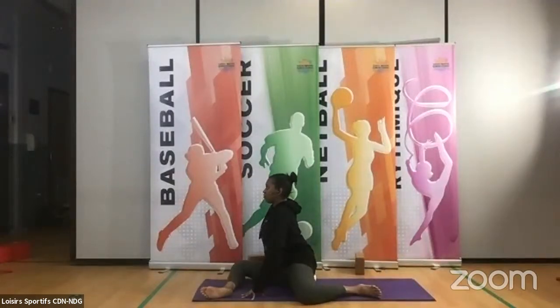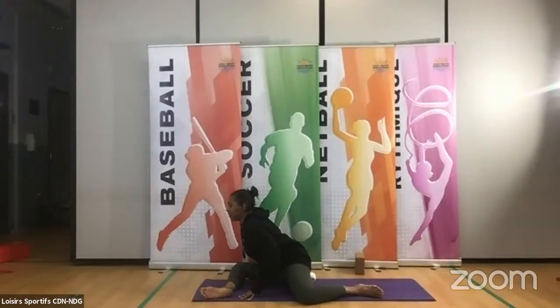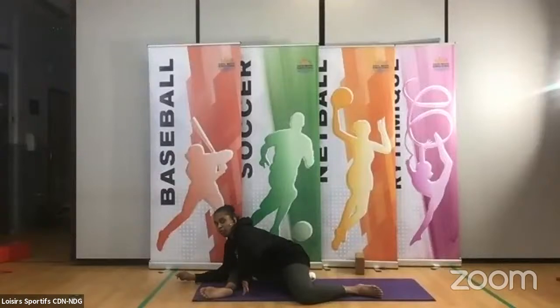Inspire, allonge. Lift your chest forward and up to lengthen. Et expire, descend au-dessus du jambe droite. As you exhale, lower over your right leg.